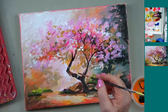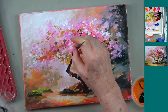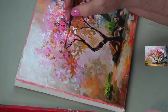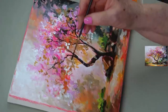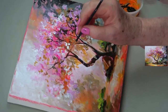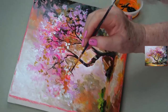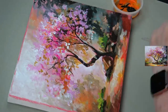You don't want to overdo it with the branches. You want enough to give it an idea there's a tree. Now, if I don't have fluid, what can I do? Water down the paint. Okay, that would be one thing you could do.